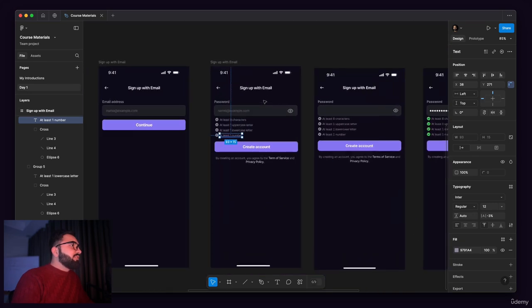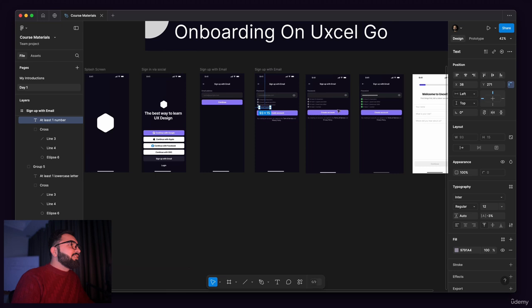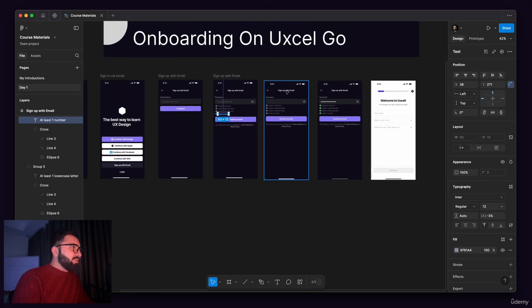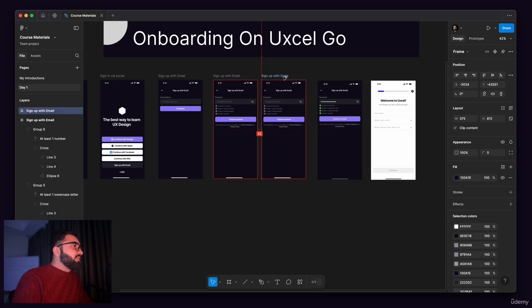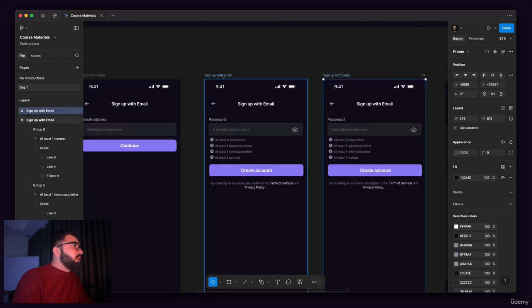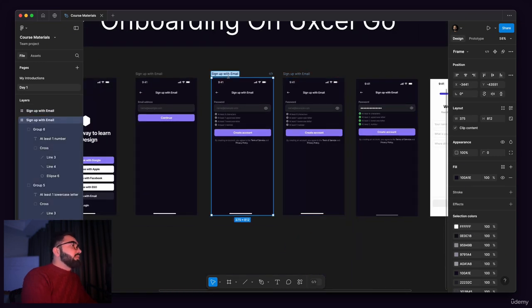Perfect. So yeah, we have created almost each and every screen, just one or two remain. Okay, perfect. I will just copy it and give it a name as entering password.